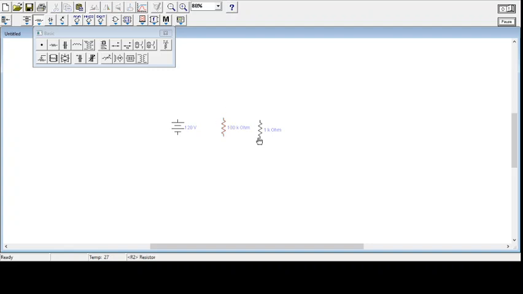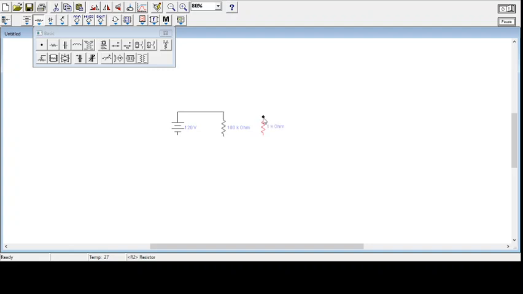Now, how to connect? In order to connect, just click the tip. When the tip turns into a dot, click the tip and drag it to the other component. There you go. And release.